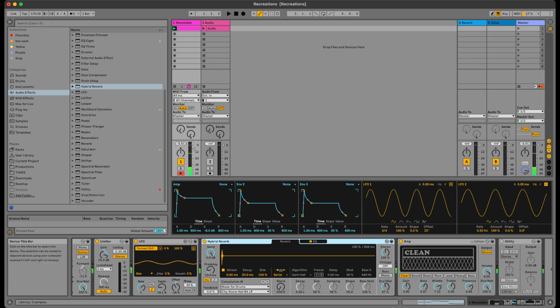So if I put, obviously this stereos it up a bit because it's a stereo reverb.